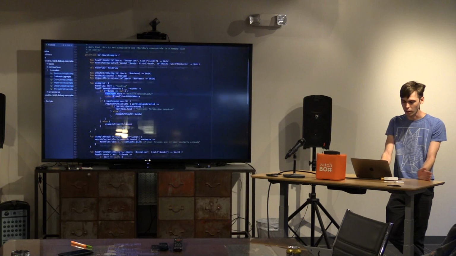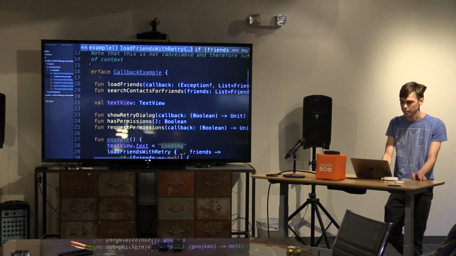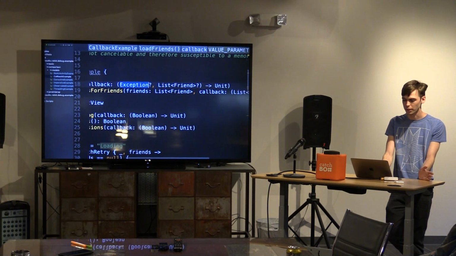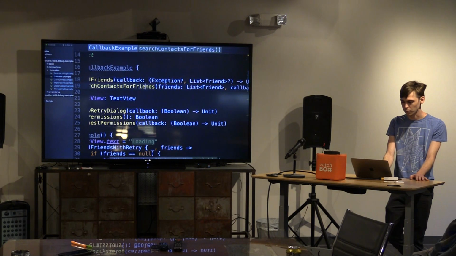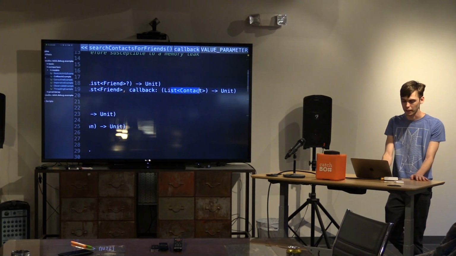And so one idea is callbacks. So here I've changed our async methods to instead take in a callback, which is a lambda which returns either an exception or a list of friends when the network request succeeds. And then our contacts takes in the friends and eventually returns a list of contacts in our callback, right?